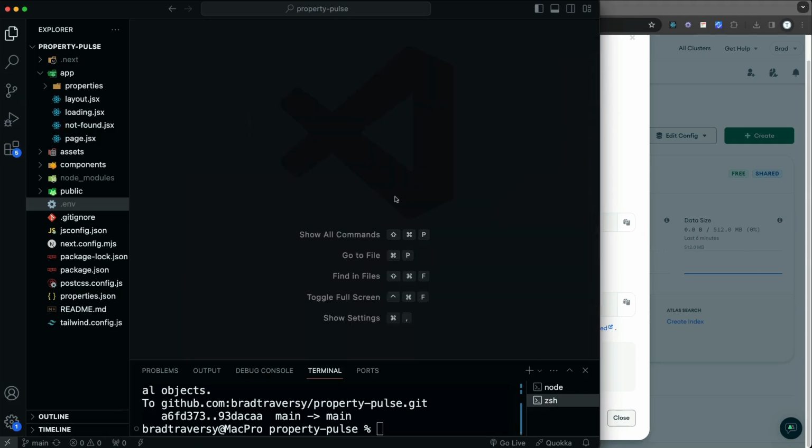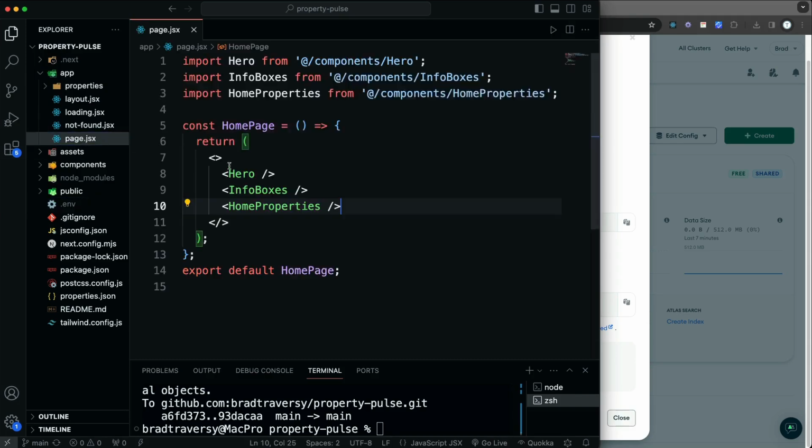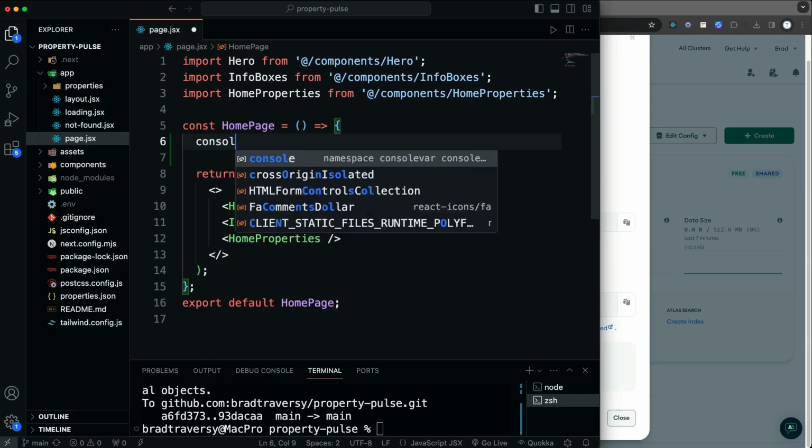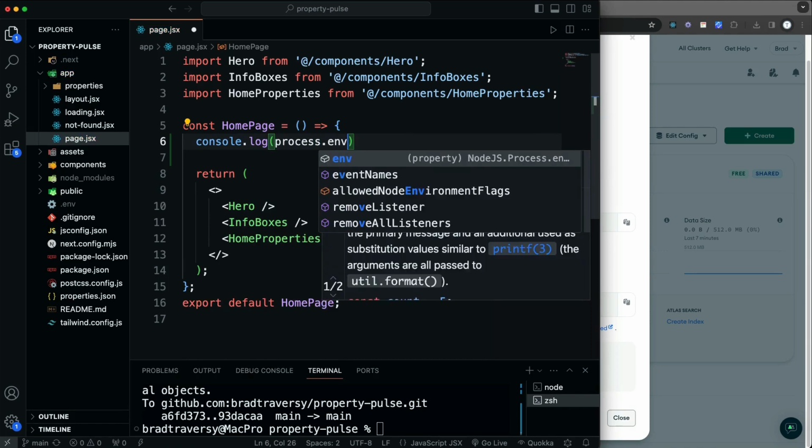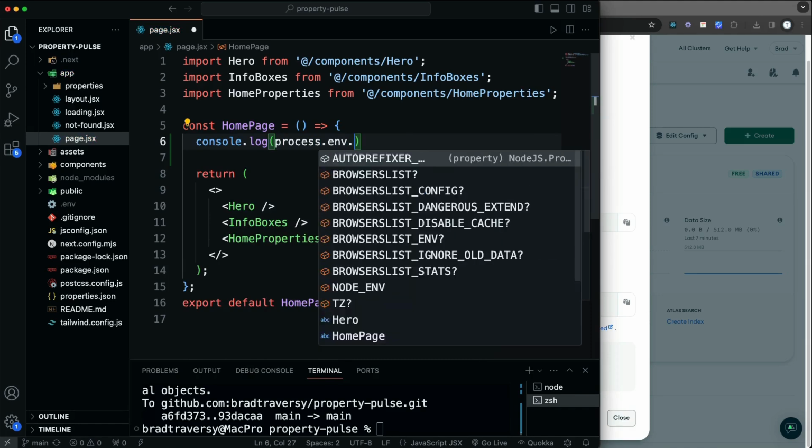And then just to test to see if that was actually stored and we can access it, let's go to our home page, so app/page.jsx. And this is a server component, right? There's no use client. So I should be able to console.log process.env, because that's how we can access those environment variables.